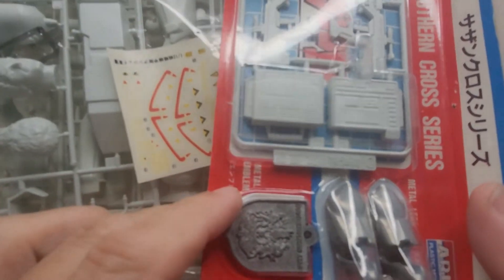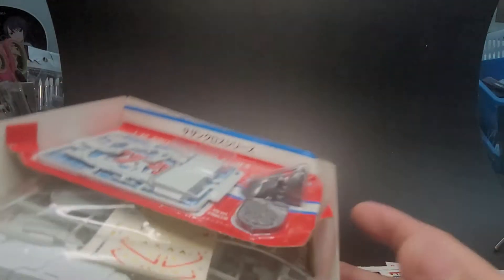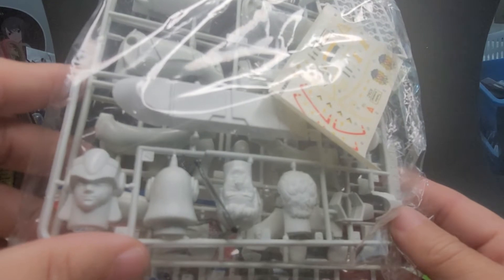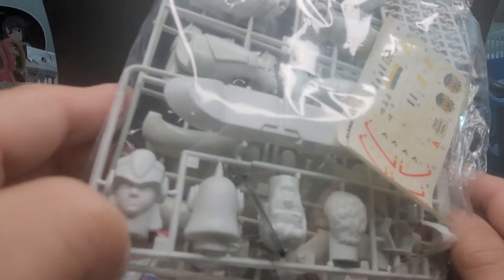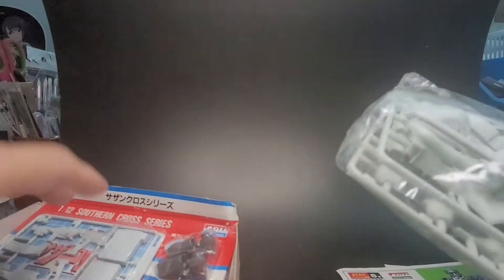And a metal emblem for the kit, which I find very strange. I don't know why they would want you to put metal feet on it, but I guess it's to give it a much steadier footing when you're displaying them. And here we have the face — oh, we have one that's partially armored. Oh I see, you can remove the armor from the face while he's wearing a helmet. You can display him fully armored up or just have his face exposed with the helmet on.